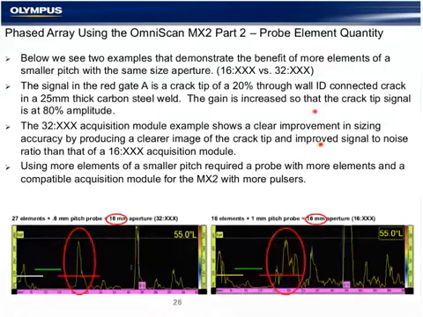Now, what is the benefit of using a 16-element instrument over a 32-element instrument? The power of the pulsars, this is called. Given the same aperture or the same size probe, the more individual elements that are placed inside the aperture give us better beam quality. By beam quality, we mean signal to noise ratio.